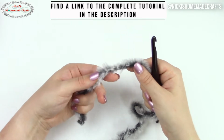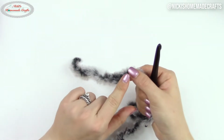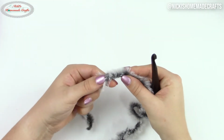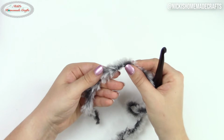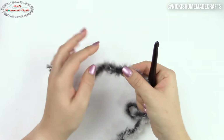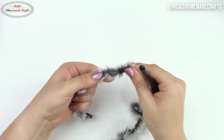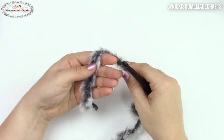The first thing you will need to understand is that with this beautiful faux fur yarn, you will have this band here in the back which allows you to feel your stitches. It is extremely important that you understand that you might not be able to follow this tutorial very closely because you might have trouble seeing the stitches. This yarn allows you though to feel your stitches because of this band. I will still tell you how to make this beautiful pattern by simply telling you and showing you what to do, but you might not see all the stitches, so I want to give you a little heads up beforehand. So the first thing you will need to do is a magic ring.